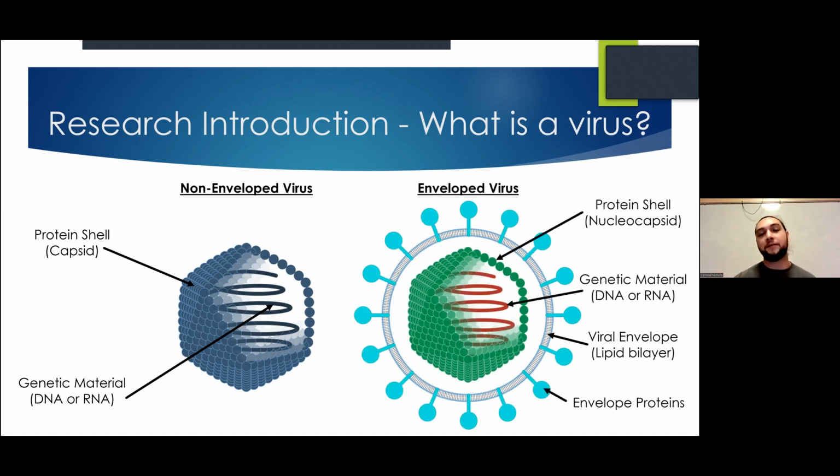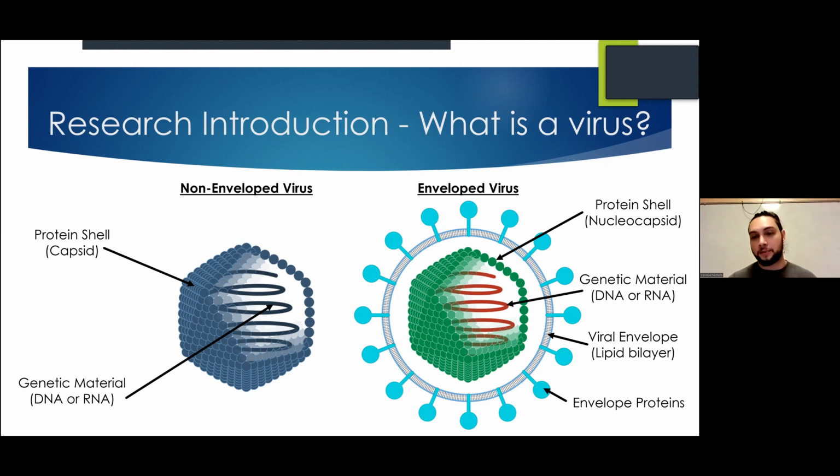But then we also have what's called an enveloped virus. Now, an enveloped virus contains the same thing, a protein shell. In this case, it's inside of the envelope, and it's called a nucleocapsid because it's kind of like the nucleus of a virus. This, of course, still contains the same genetic material, DNA or RNA, and the different forms of RNA. But then what makes this different from the non-enveloped viruses is that it contains a viral envelope or a lipid bilayer. And so this lipid bilayer is oftentimes garnished from the cell that the virus is grown in. And we'll get into that here in just a minute.